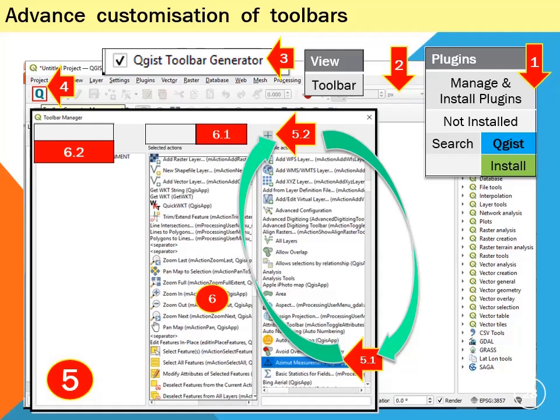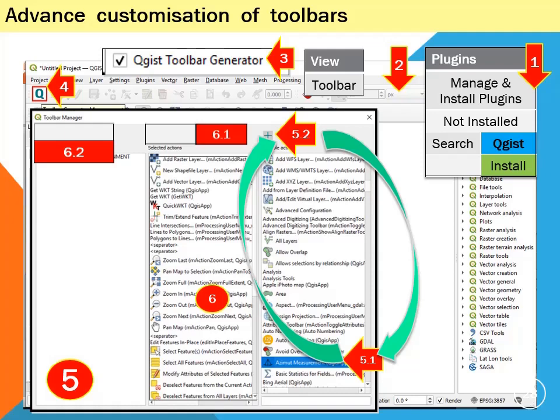So 5.1 and 5.2 actions have to be carried out several times, and finally one list will be available at 6. And 6.1 activity is carried out through the 4 buttons to drive the selected tools up and down, with the separator and removal of a not needed tool from the list.